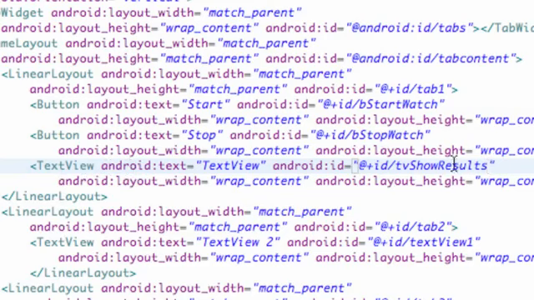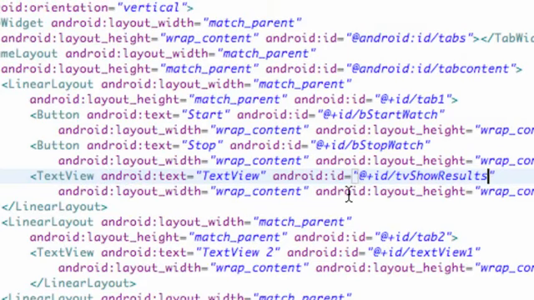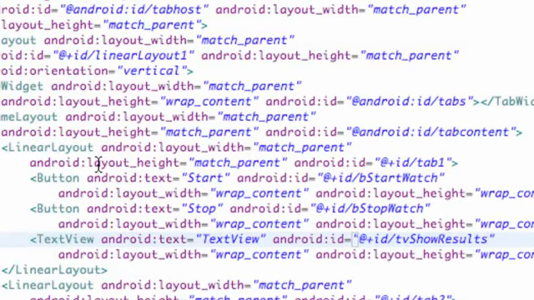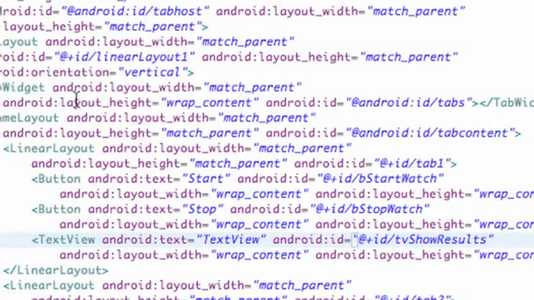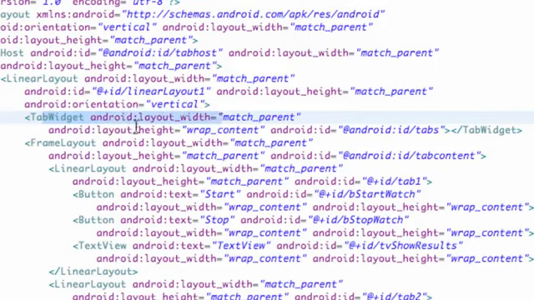Basically all the other IDs we aren't going to really worry about, but there is something pretty important here that we want to make sure is the same every time you do a TabHost type of deal, or if we are coding this all by ourselves, just like at the beginning of the series. With this tab widget right here, you want the ID to be @android:id/tabs.